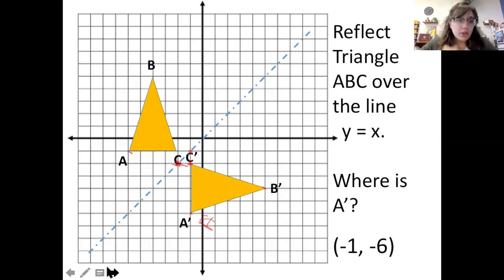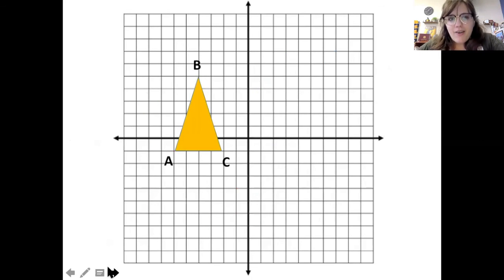So doing it on a graph can be a whole lot easier than trying to remember all of the rules. And if you need to know the rules, just look at where it is versus where it was. It was at -4, 5. And now it is at -1, 6. Oh, A prime. It was at -6, -1, and now it is at -1, -6. So pay attention to how those numbers flip, and that will tell you where they are. I was still looking at B, not A. I apologize. All right, here we have another.